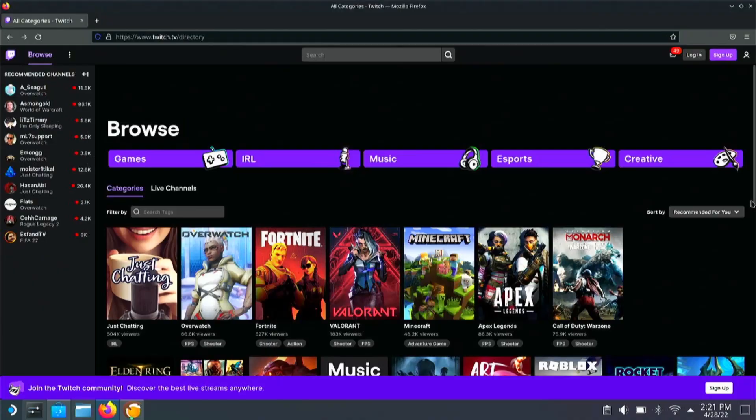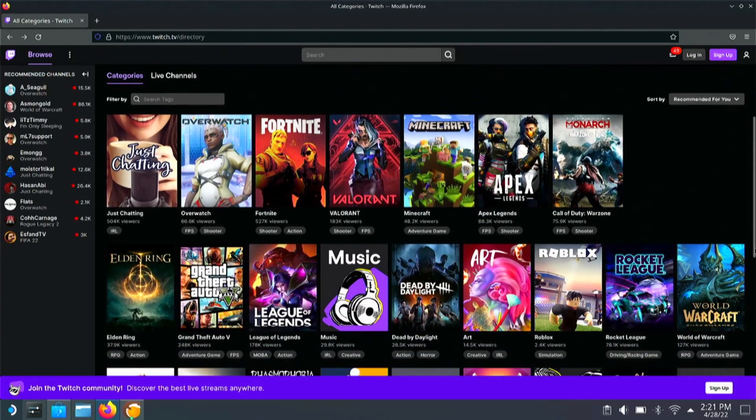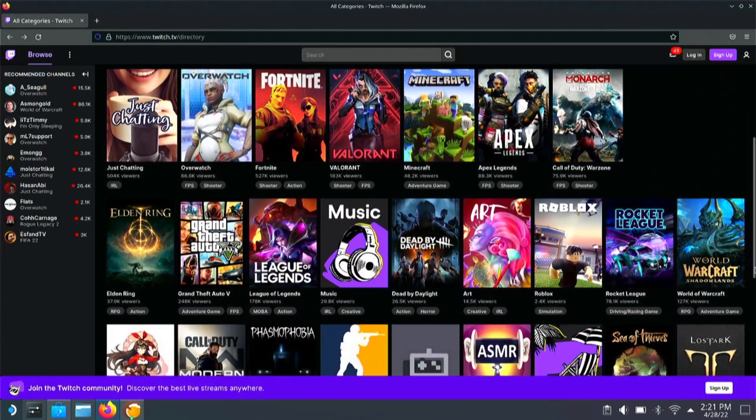Maybe you're an Xbox gamer who's interested in buying a new console, but your whole library of games is purchased through Microsoft. Maybe you have a large collection of games on discs and you just want a more convenient option to play them. Or maybe you're just a particularly data-conscious individual who doesn't want to create another account for a gaming service you might not use. As ridiculous as it may sound, half of the top 10 games streamed on Twitch aren't even available on Steam — and if you look even farther down, it's actually 12 games out of the top 20. Some gamers buying Steam Decks might have never had a reason to make a Steam account.